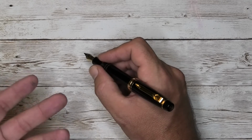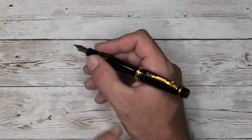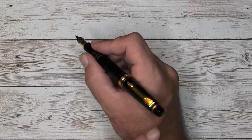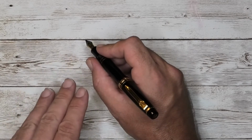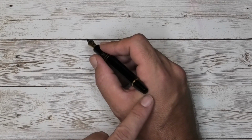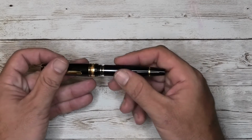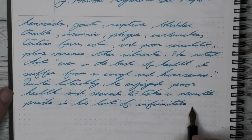So when I do, I tend to post very gently like I did there so that I don't mar the material. In my hand posted, I feel that it's a great length and I like the girth of the pen. Unposted, depending on the day, sometimes I just don't like where it ends. Majority of the time, I'm really good with it though. Now, the important part, the writing sample.